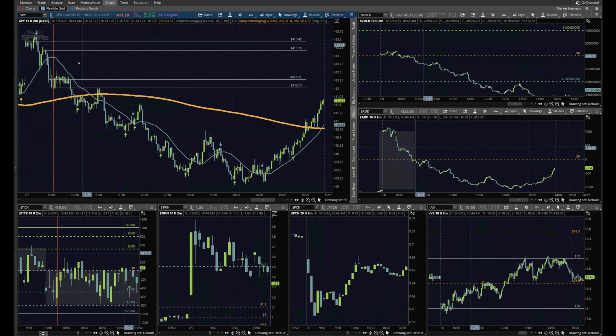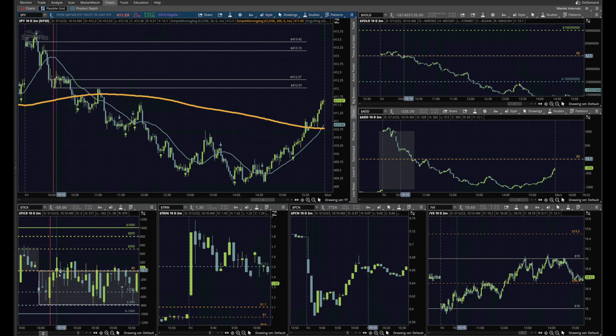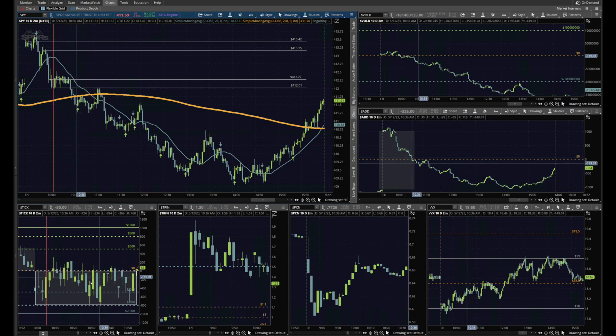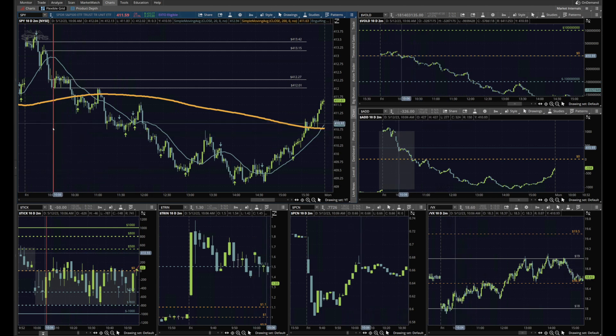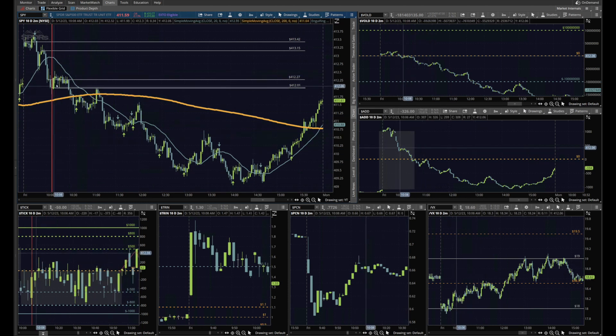We've only spent about 30 minutes into the market creating a loose structure. All we know is we've sold off from about a dollar and a half on Trend — not bad if you caught that. We're seeing a bunch of consolidation right around this level, and we've not accepted the 412.30 level, nor have we even tested the levels drawn from tick extremes above.